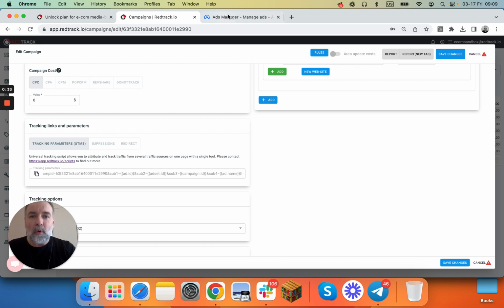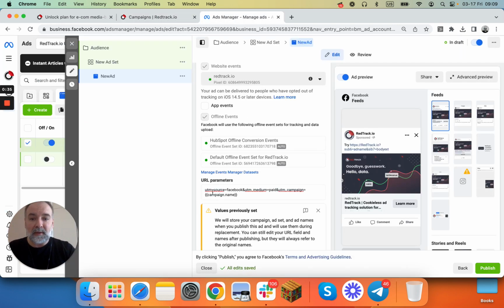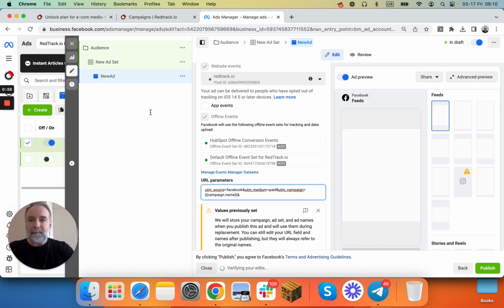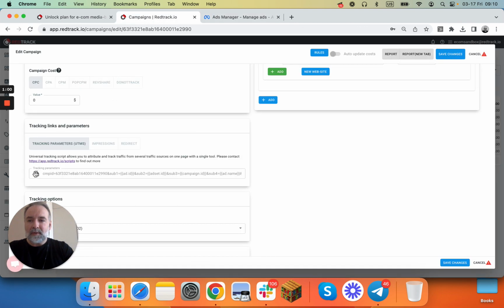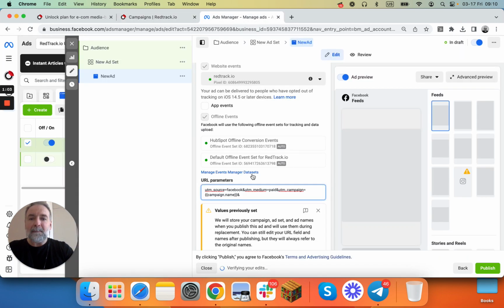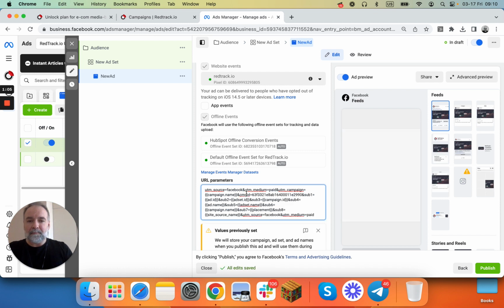And what do you do if you already have some parameters like UTMs in a Facebook ad account, like in our example? Well, RedTrack is not supposed to replace, although it can, all the other tools you have in place. It can perfectly work in parallel. So you don't delete all the parameters you have already unless you want to. What you do is just add another symbol, copy RedTrack parameters, and append them to your existing URL.